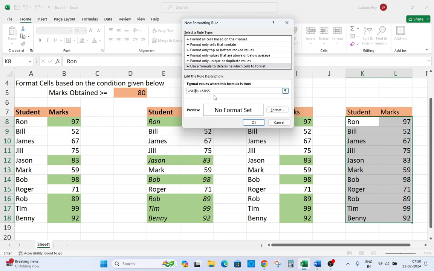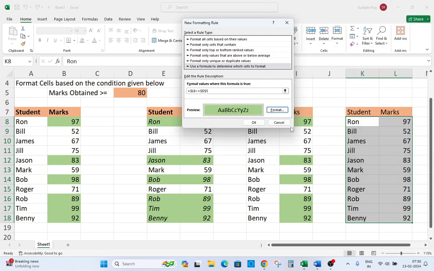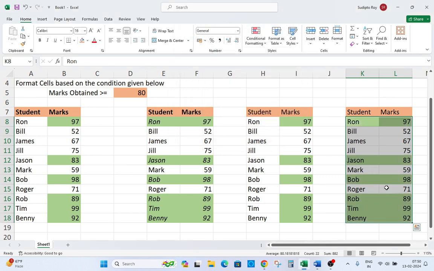So what we'll do is simply remove the dollar sign from here and format it, let's say with a green color. This is good, fine. I'll make one more change and just change the font a bit.